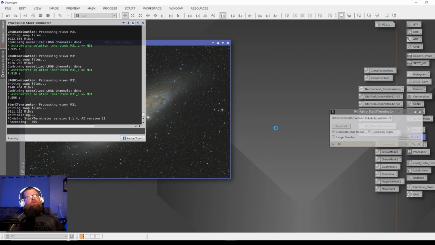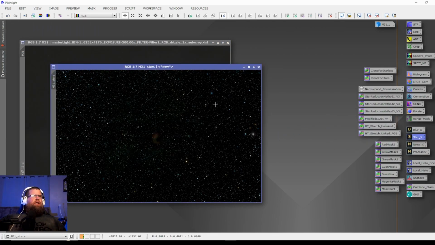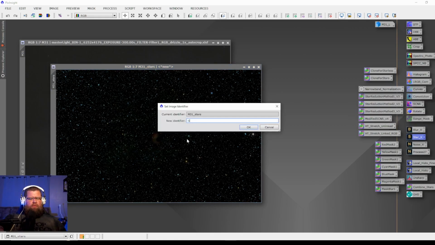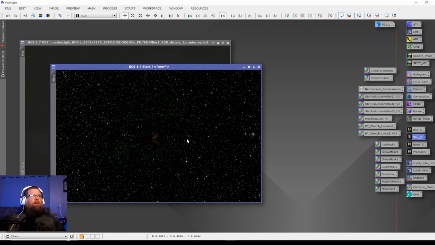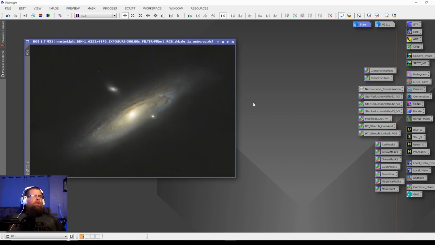This stuff does seem to run a little slower since the update, but I'm sure that'll get better as they keep releasing updates. Still a whole lot faster than not having the CUDA update. We're going to close that out, and the first thing we're going to do is name it Stars. And there's a reason for that, and we'll get into that later, but we're just going to take him and drop him up here where we know where he's at later.